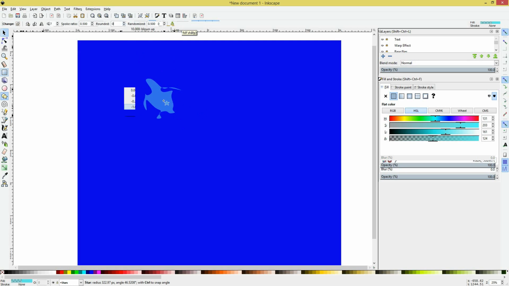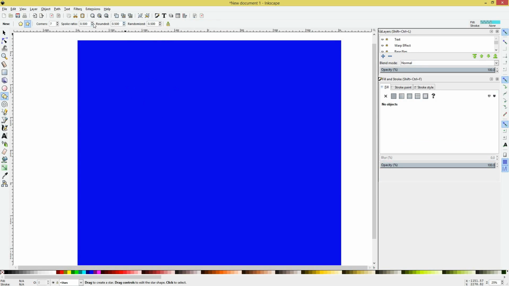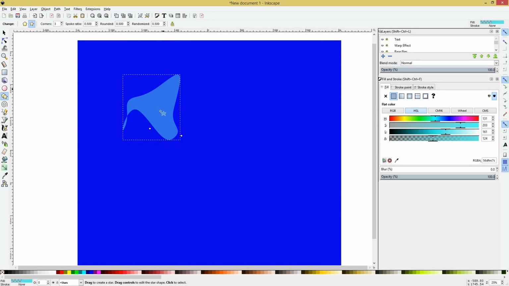If I have this, yeah, this is weird. Maybe 7 corners is a bit much. Let's say 3. You kind of have a triangle thing. Here, I'm gonna lower these numbers. 0.1. Okay, I can change it here. I can change it here.